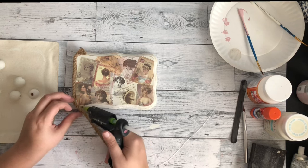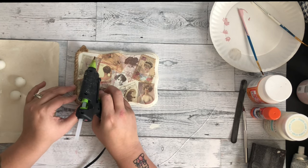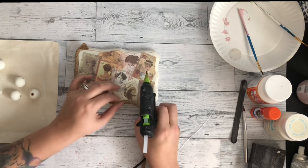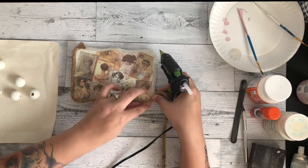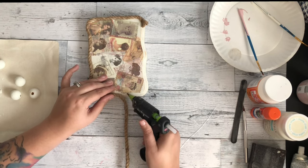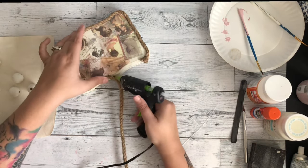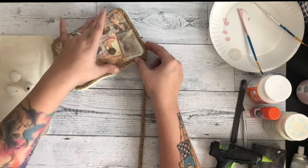And yeah, you get the point, you guys. So the rope, of course, I got from Dollar Tree. It is something I've had in my craft stash for years. They always have it. I'm assuming they still have it. Again, I haven't been to the Dollar Tree in I won't say a year. I want to say it's probably been at least 6 months. It has been that long, you guys. I fell out of the Dollar Tree crafting phase that I was in for a while, which is fine. And I just haven't gone back. Maybe I'll go again eventually. But yeah, I'm using what I got, y'all. I had so much that I gave so much away. So in any case, the whole point of me blabbing about that is just to say, use what you have, you guys. There's no point in me going out and buying new stuff when I have so much already just lying around. So I'm just going to use what I got until it runs out, and then I'll go back. I think that's the smart way to do it, right? I don't know. Who knows?